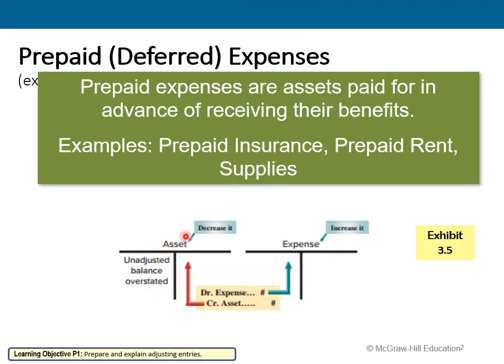For instance, a prepaid expense is an asset. So you'd have an unadjusted balance. Prepaid expenses expire as time progresses. So the adjusting entry is going to credit that, which reduces the asset, and increase an expense. Now this is just the illustration that we saw with the 24-month insurance policy earlier in this lecture.